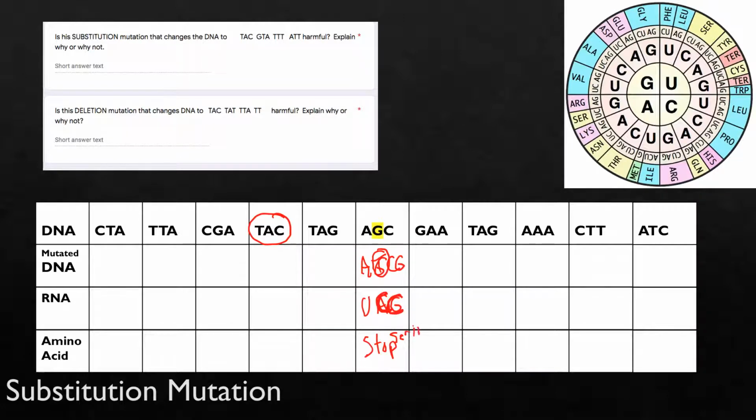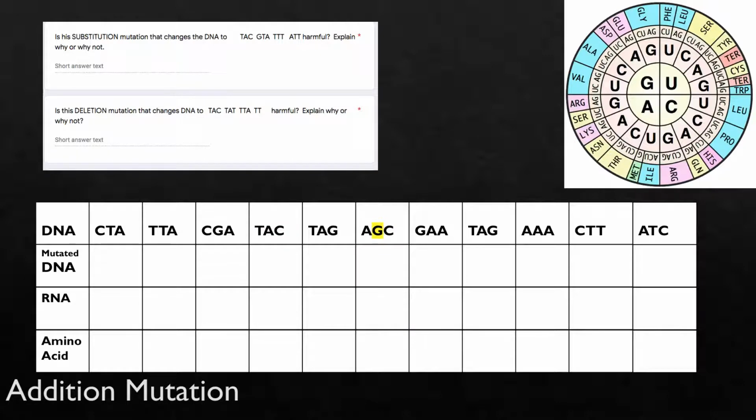So you can see that if you substitute the third base, often it doesn't make a major change. So the bases in the third position of the codon don't really cause many problems. But in the first and second ones, you do get those problems, and you saw that stop codon there. So that's how you do a substitution mutation. Now let's take a look at possibly doing another one.